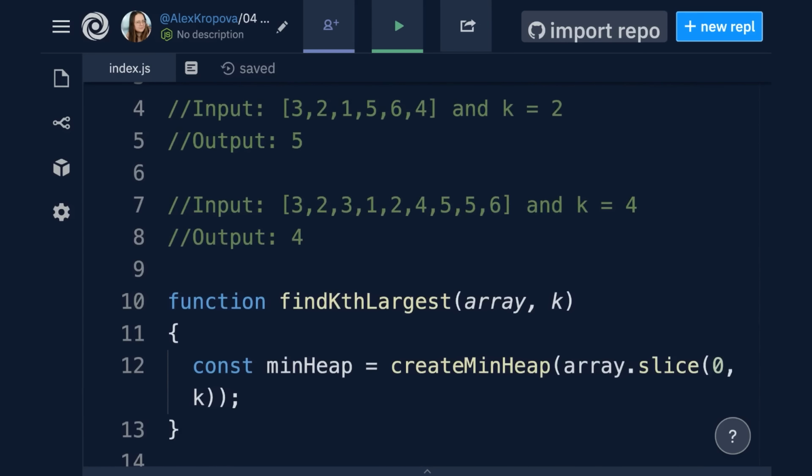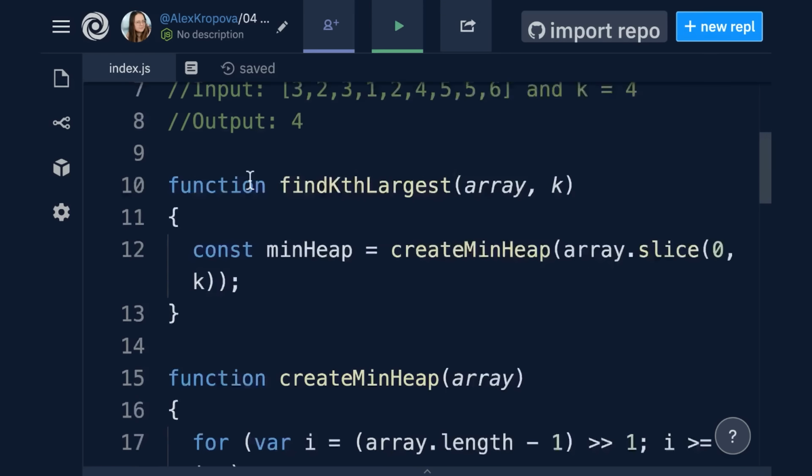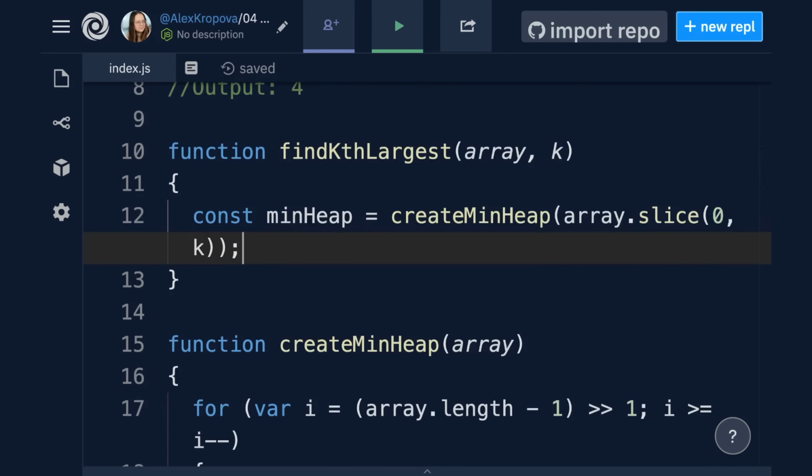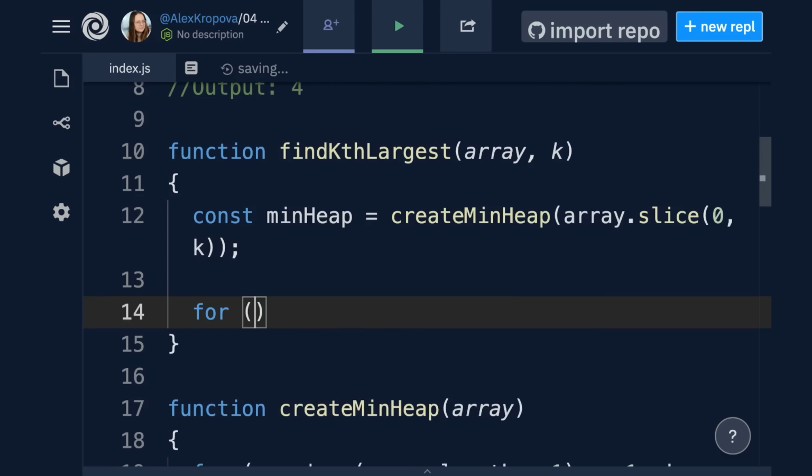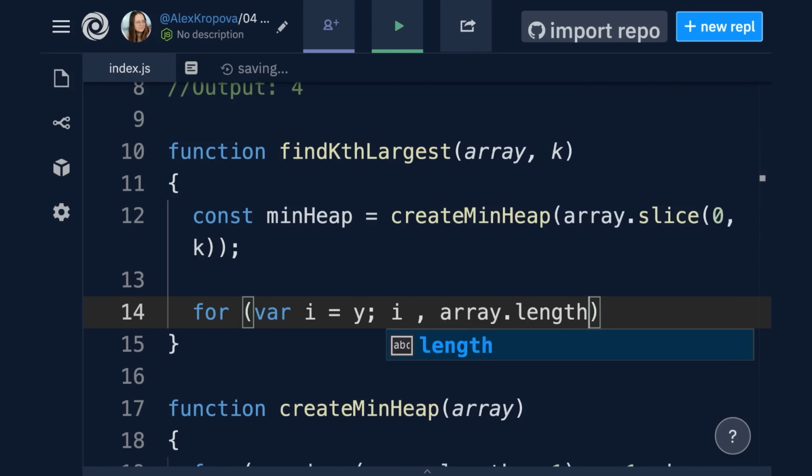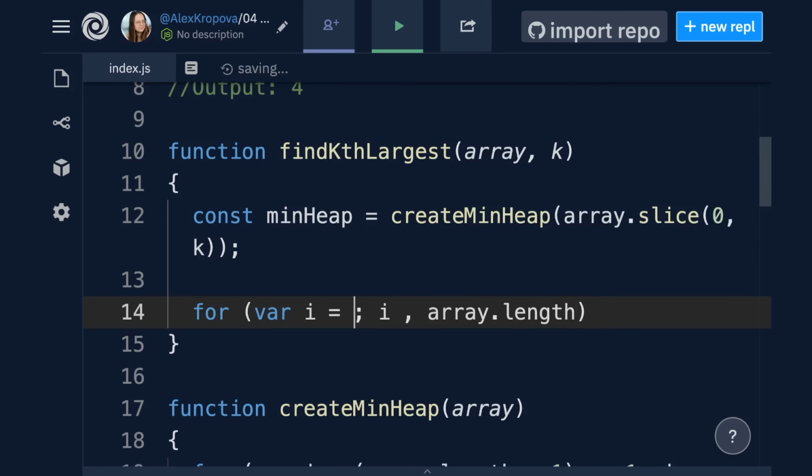We can go back up to our initial method, and here we have to use our helper methods. So what we're going to do is, after we've made the min heap, we're going to say for var I equals y, and actually this y is going to be k.